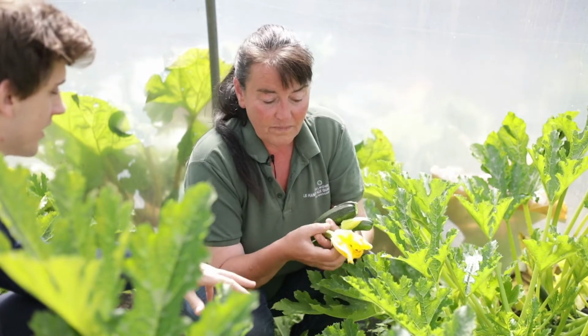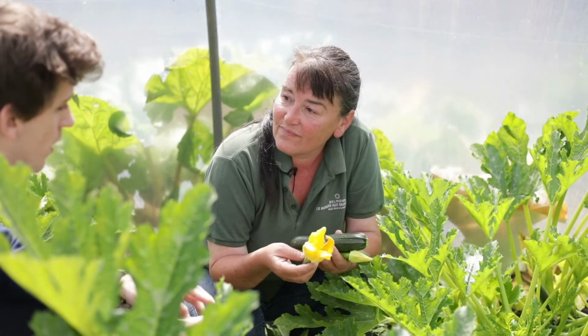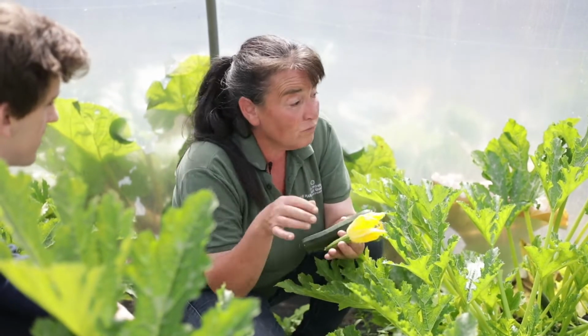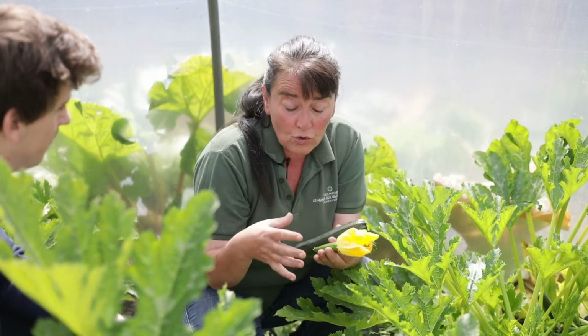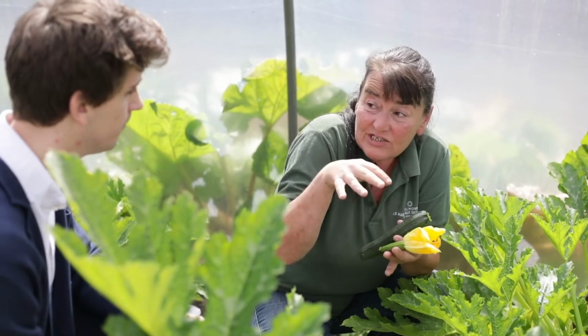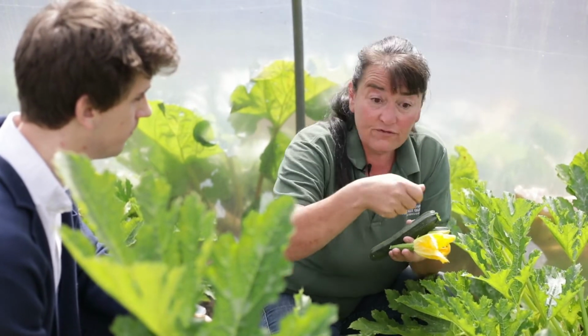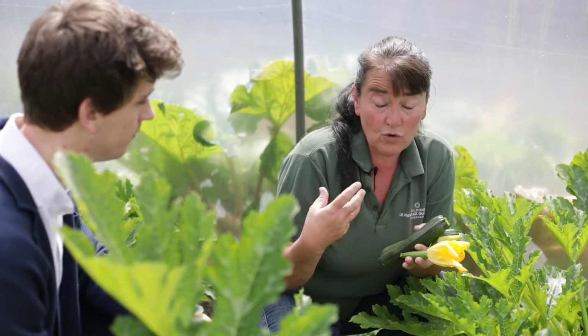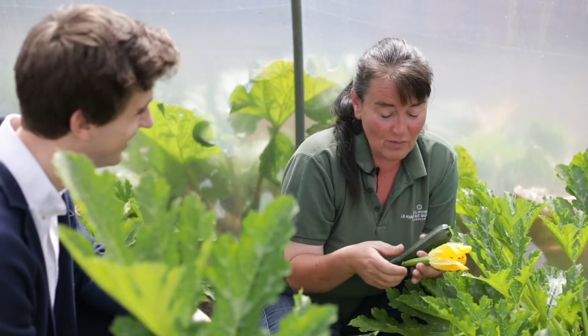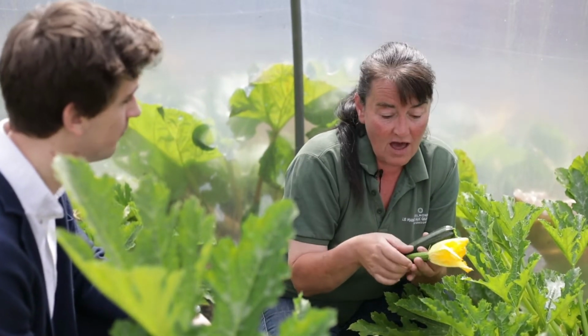Amazing. And in terms of planting then, at home, as you say, having that space, when would you roughly plant? And when would you be looking to harvest for young and then for the mid of the season? The courgettes, you'd never want to put them out until all the frosts are gone. Or if you've put them out and it turns a little bit cold, a few sheets of newspaper over the top or horticultural fleece, if you're a bit more advanced and been gardening for a little bit longer. As long as they don't get chilled, they're great.